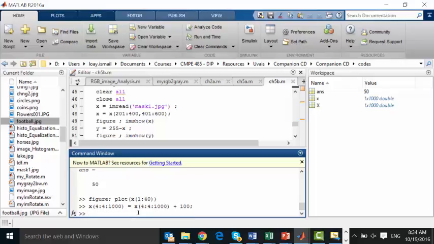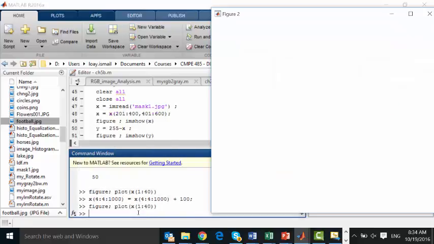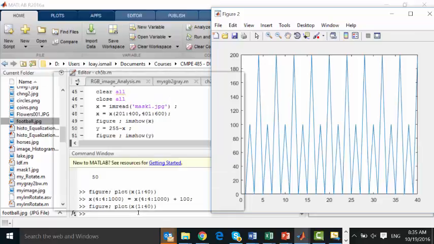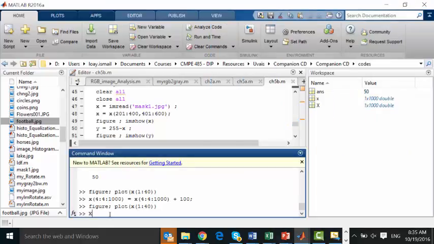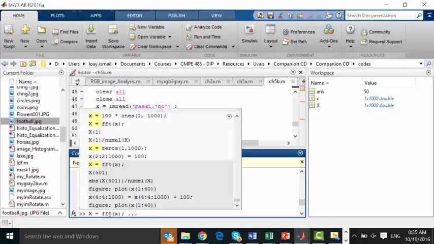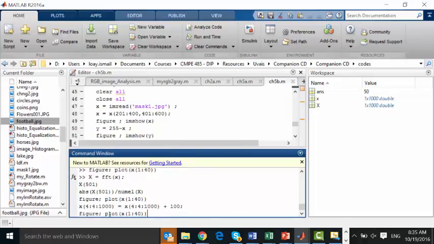Clear? If we plot the signal before making the transform, just to have an idea, it will be something like this. Take care of something here: this amplitude is 100 and this one is 200. So I have levels of 100, but every 4th sample I will have a level of 200. So now let's get the Fourier transform of this signal. Any questions?